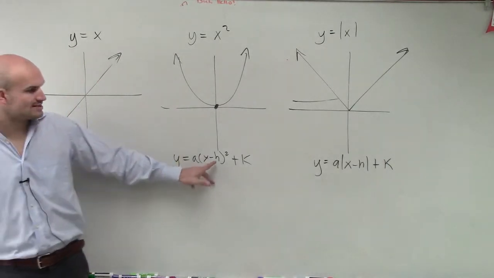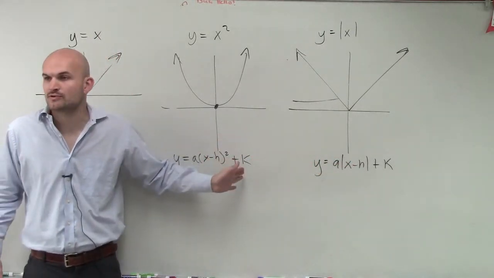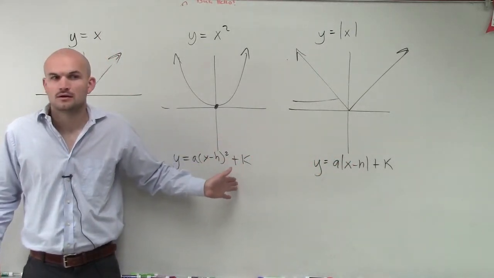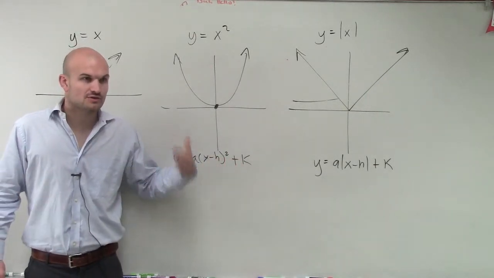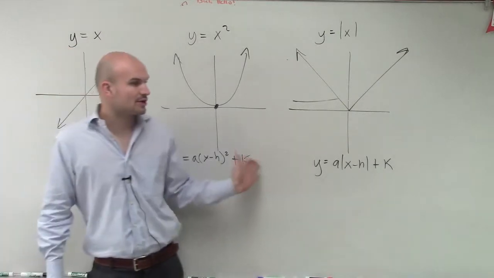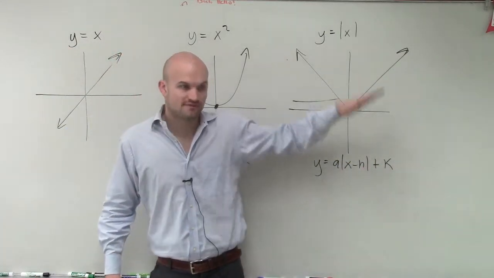Then, if you guys remember, what did the h tell us in both of these equations as far as transformation, where we're going to move the graph? That moves it left or right. Remember, it's always opposite of h, right? So we're going in the opposite direction. And we're going to go left or right with h.